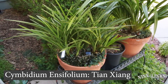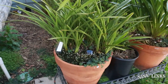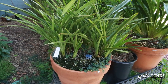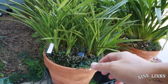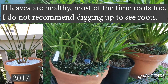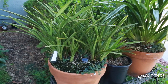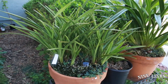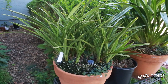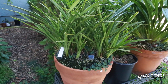Next we have Chinese cymbidium orchids. This one is doing very well and I'm expecting it to flower next year. One way to tell if Chinese cymbidiums are doing well is by the amount of leaves, the amount of roots, and how healthy the leaves look. I almost killed this one when I first bought it. Cymbidiums are not widely grown in western culture — care is generally easy but they can also be killed easily if you're not careful. They're kind of picky, but kind of not picky — it's a weird plant that way.